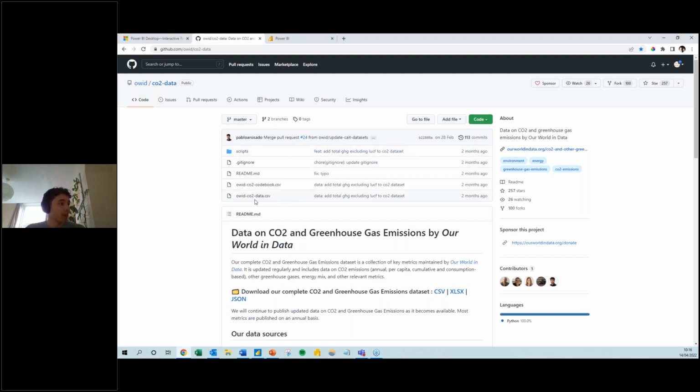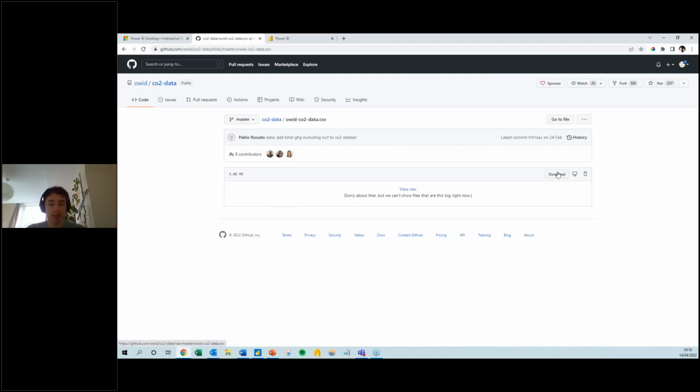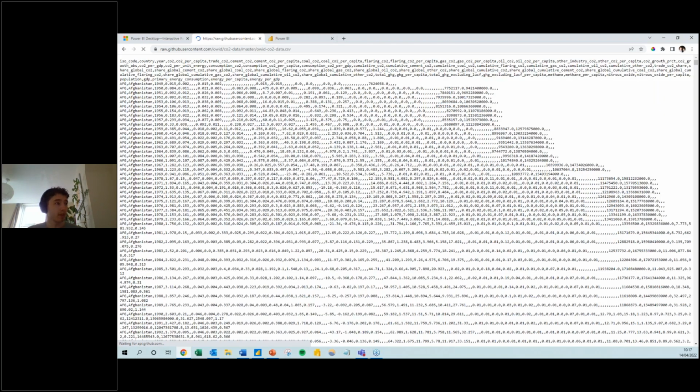So what we're going to do today is connect to this CSV file, which is just CO2 data for all the countries in the world over a certain period of time, year on year. Now, I could go ahead and download this CSV and connect to the CSV directly on my desktop. However, I can actually just connect to the web and connect to the file straight away. So I'm just going to click View Raw, and we can see this content here, the CSV. And all I'm going to do is copy the URL and connect to it directly.